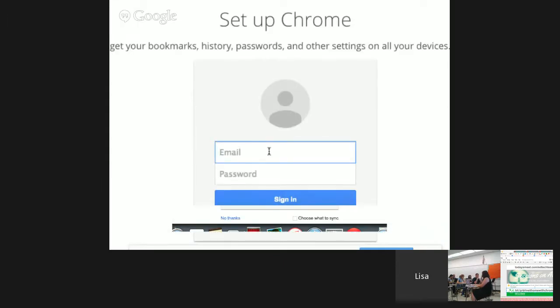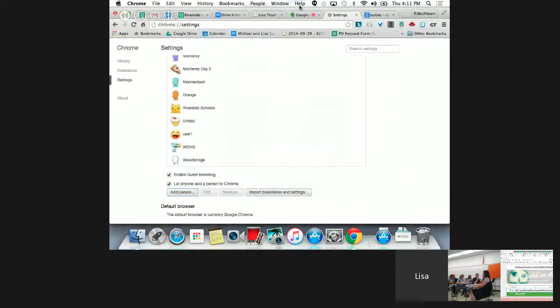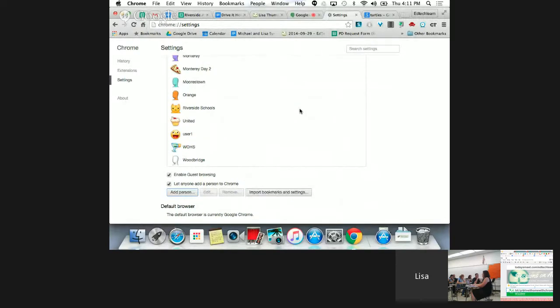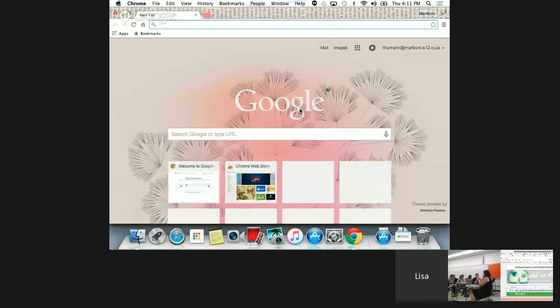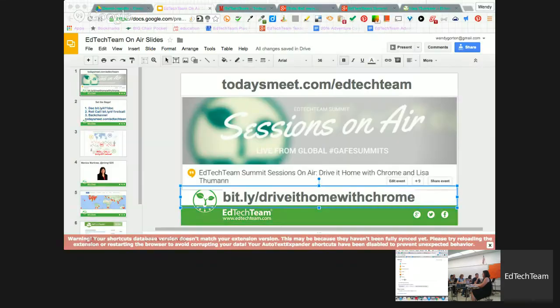And what it does is open a whole other window and allows me to log in that window to that Google account, which means now, I'll close that, I can go to the People menu, I can switch to Marlboro School District. That'll bring up that account only, which means that account's bookmarks, that account's Google Drive, that account's search history, all of those things. Isn't that nice? Is that one new thing you learned so far? Okay, and then I think we're done with settings.